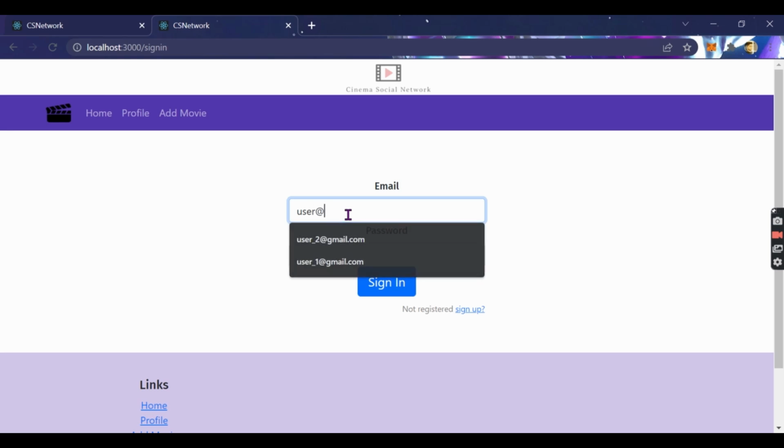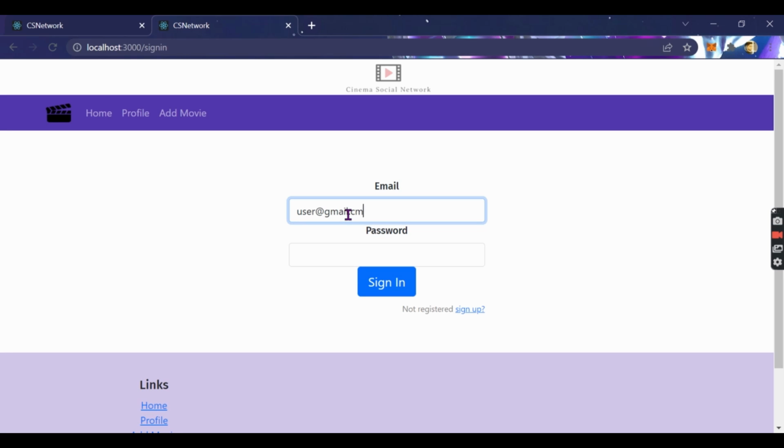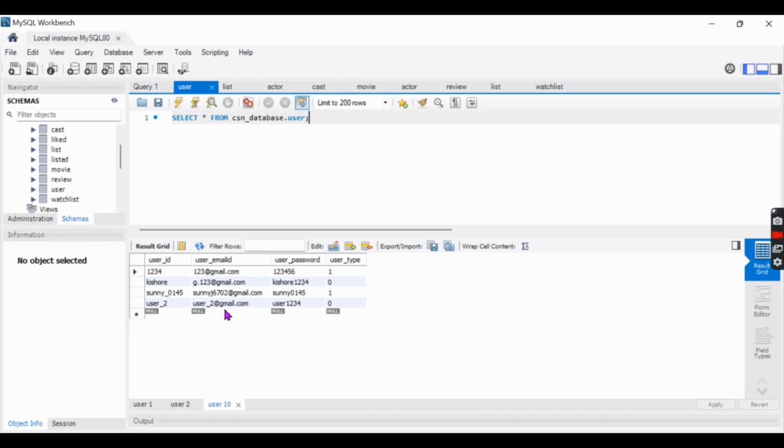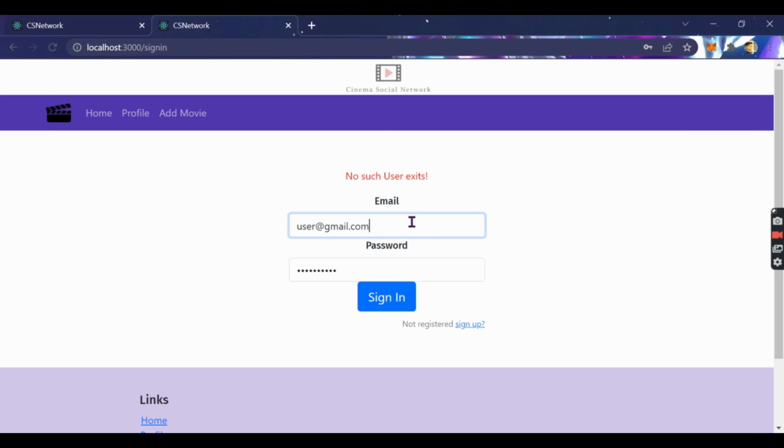When the email ID you have entered is not present in the database, it's going to show that no such user exists. As you can see, there is no email ID such as user@gmail.com. When you enter the correct email ID and wrong password, it's going to show password is incorrect. So now let us enter the correct password.